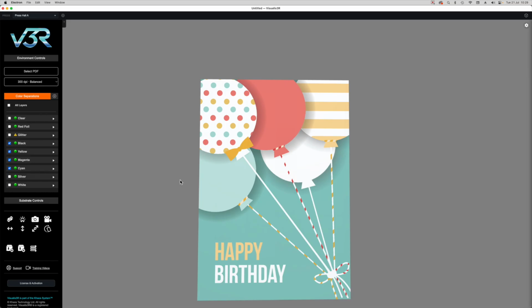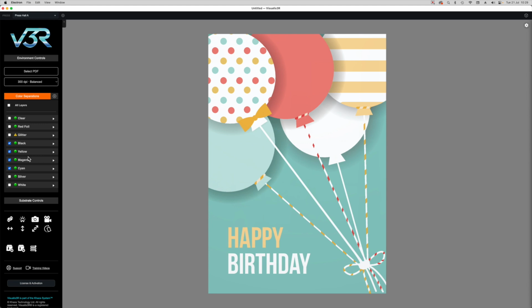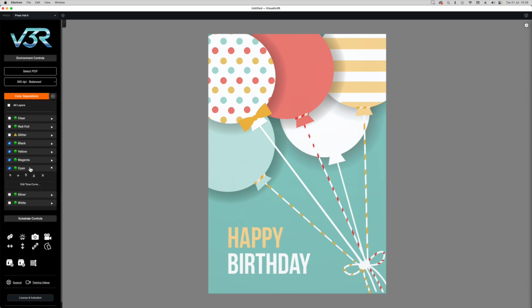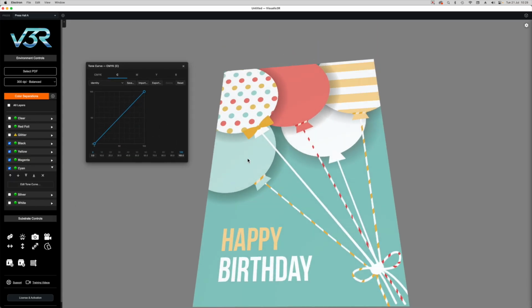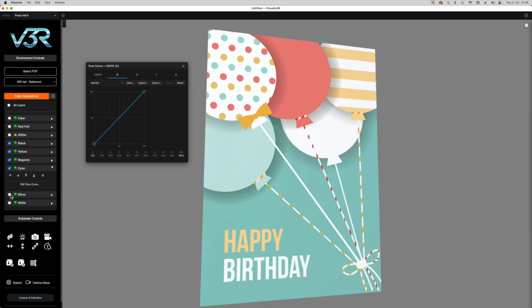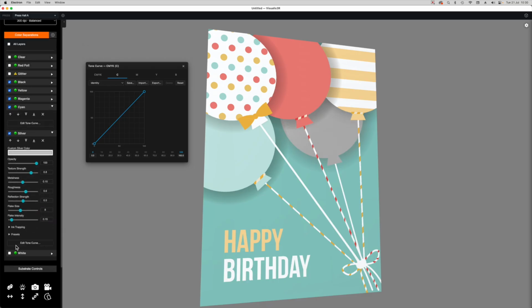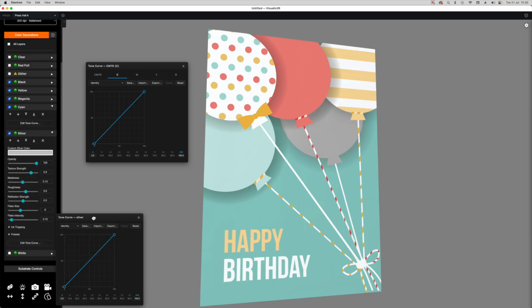We do have some more advanced features inside V3R. I'm not going to go through all of them today. This is more of an overview video, but we do have things like tone curves. Now, these are pretty much unheard of in 3D rendering, on the fly, realistic, at the same time. I can open up tone curves for my spot colors and my CMYK.